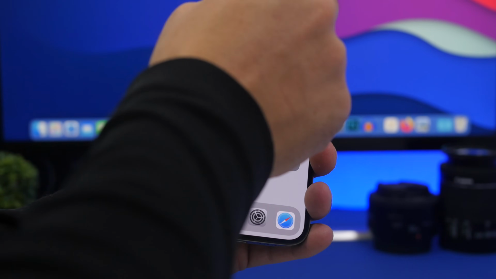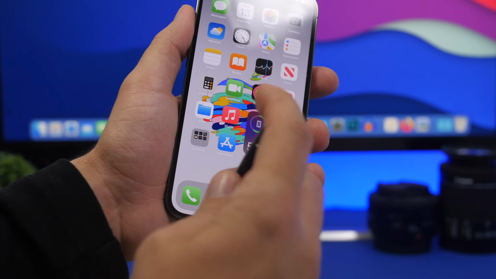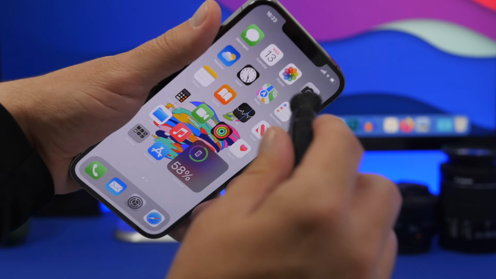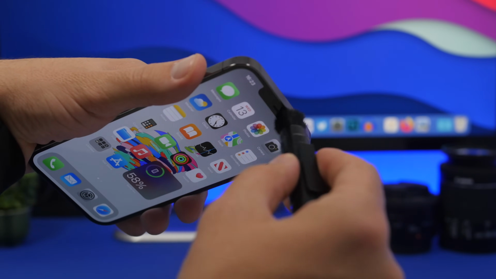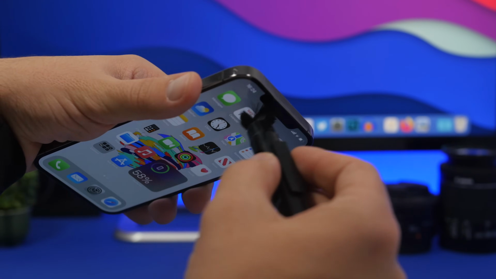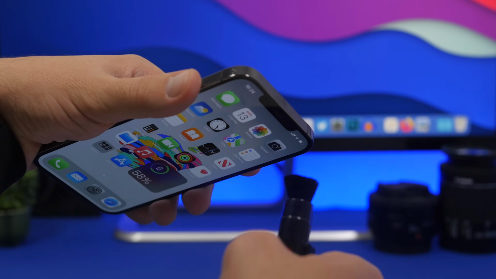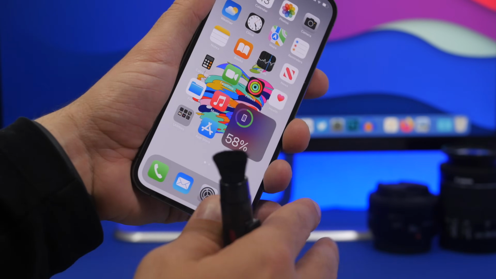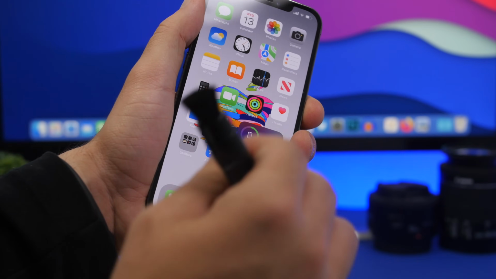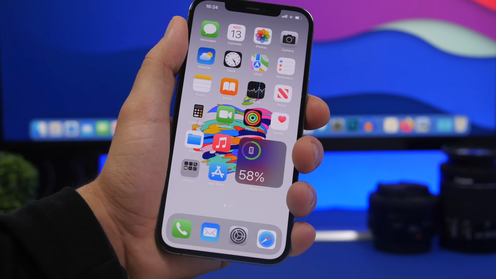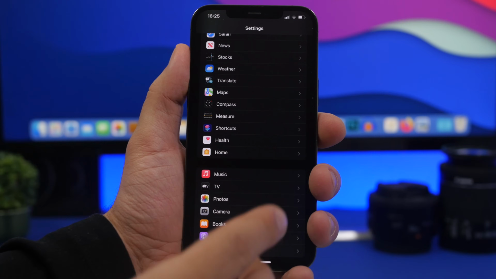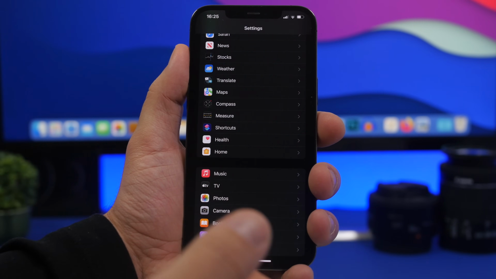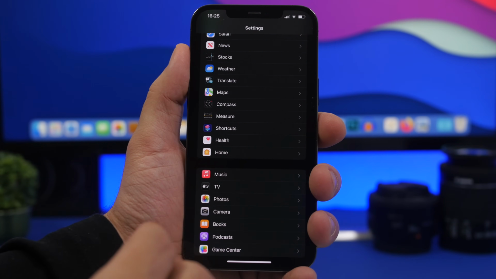You can do the same with the speaker at the top. Always make sure that the brush is really soft and you don't push too hard here, so just gently move it around like this. And of course, always facing down so the dust will fall down. These are the things that you can do in order to clean your speaker. That way you will improve the volume that comes out of those speakers. These are two tips that I guarantee will work when it comes to increasing the volume of your iPhone's speakers.